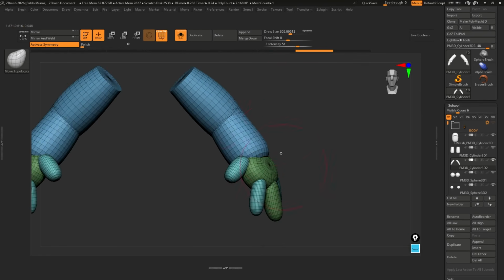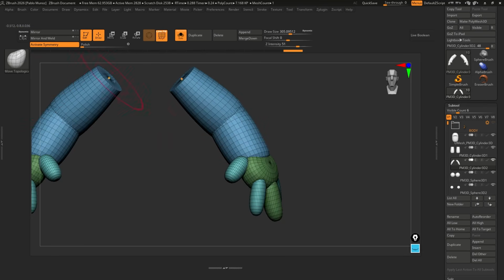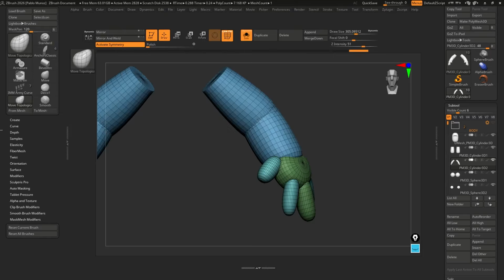So that is a really, really handy thing. So this is just to say that to edit or to adjust any of these meshes, you can switch between the move topological and the move brush. If you want to edit anything that we have here so far, you can jump between the move topological so that you can maybe push this up or adjust these things, or jump to the move brush, and that allows you to adjust everything at once. So very, very handy stuff. And because this is so handy and so useful, instead of just clicking here and selecting the brush every single time, we can actually go ahead and bring in some brushes to the bottom of the UI so that you have them accessible at any point. So let's go ahead and open up this tray. And you'll see that because we have previously chosen the move brush and the topological, they appear here.